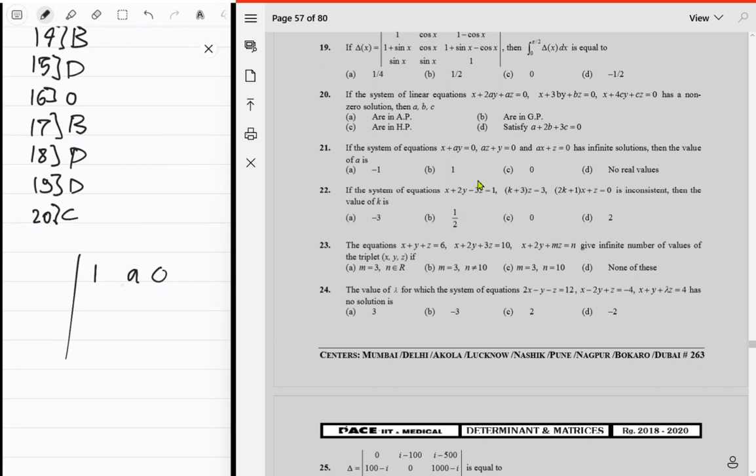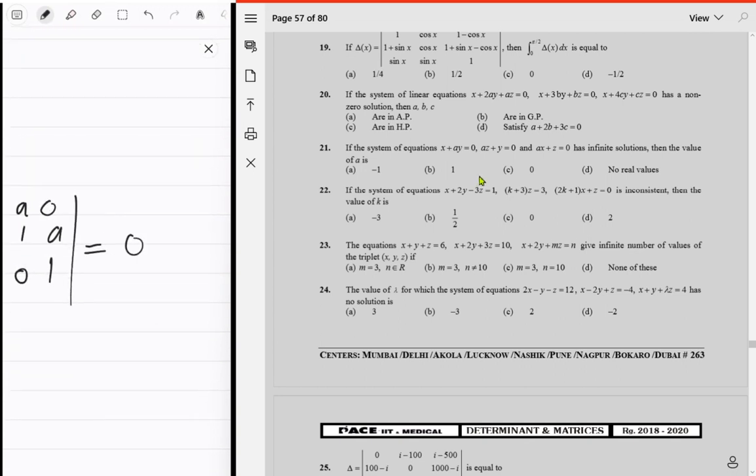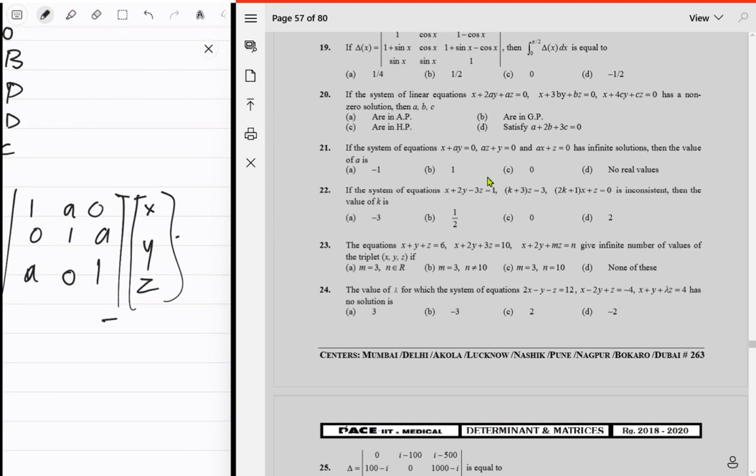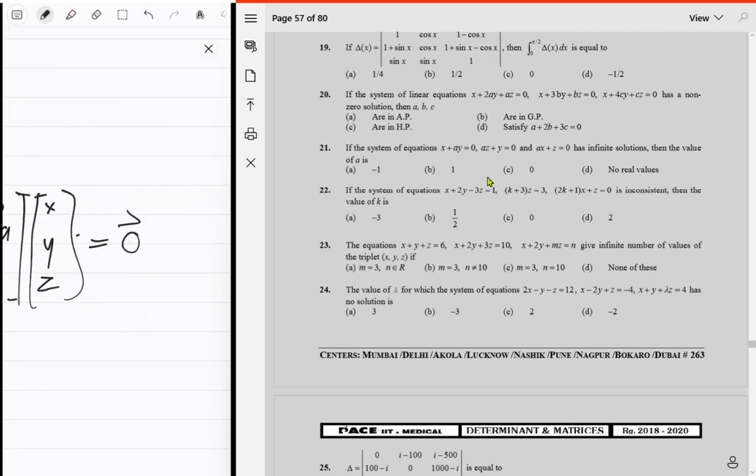Then this one is, again, the z component. Y, that is just 1, then this is 2. This determinant is equal to 0, of course, because if it has infinite solutions, then this should be happening. Oh, and at the same time, what it's saying is that x, y, z, this matrix applied on this thing is equal to our zero vector, of course.